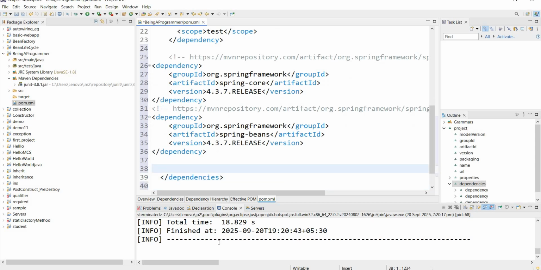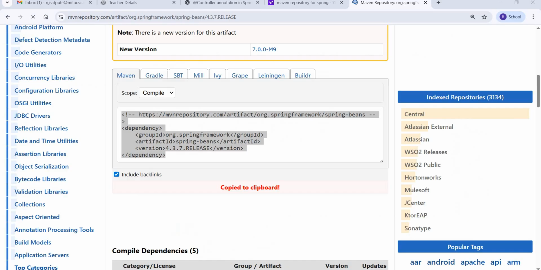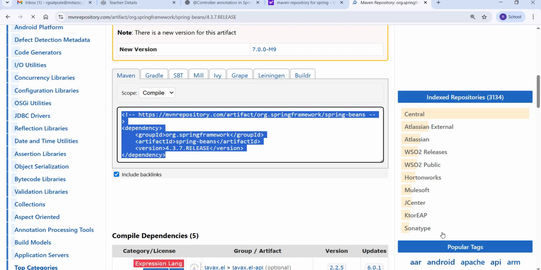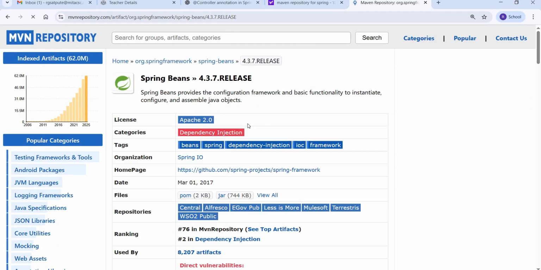Once you're done with this, then go back again and find the code for Spring Context. In the search bar, simply search context.